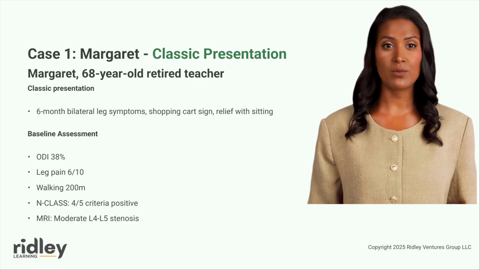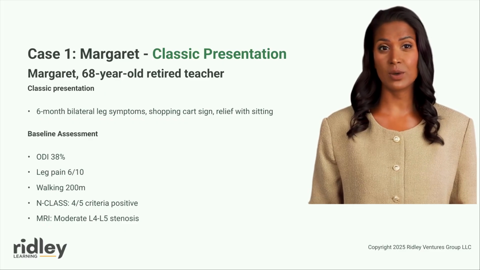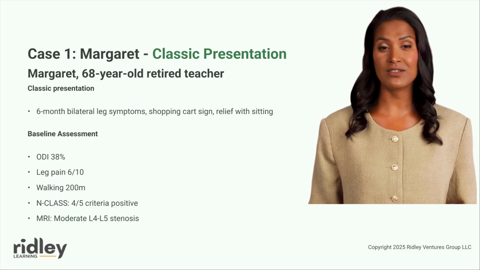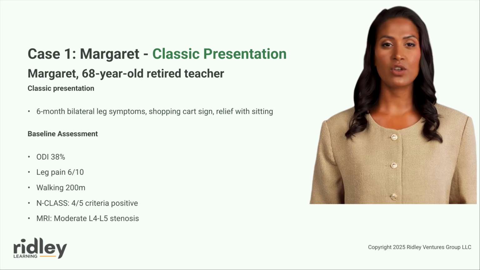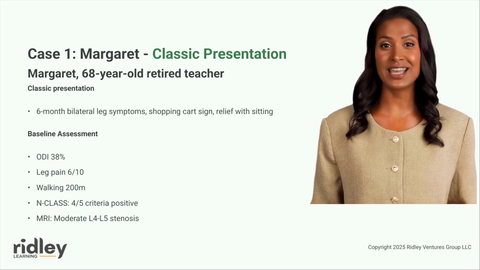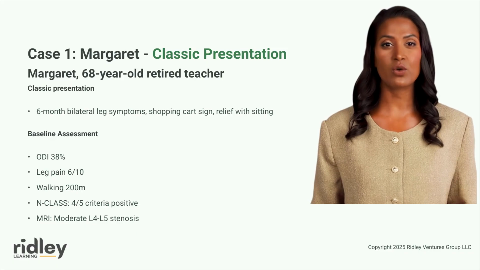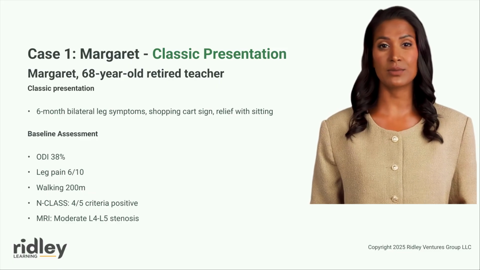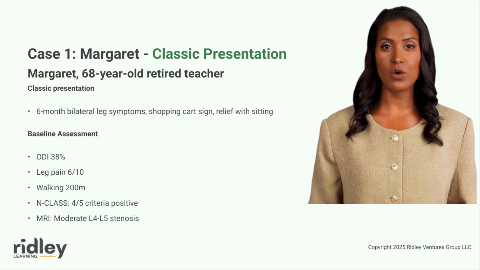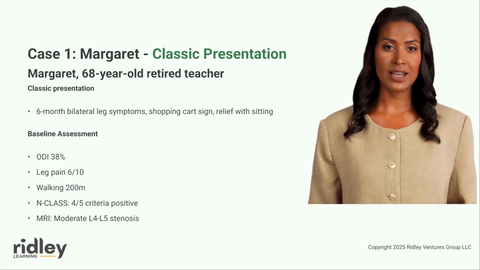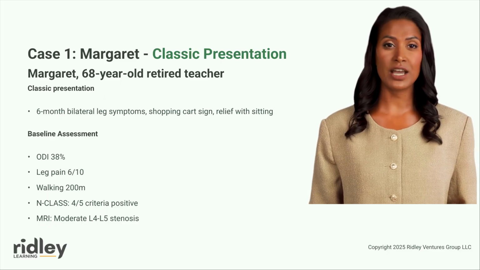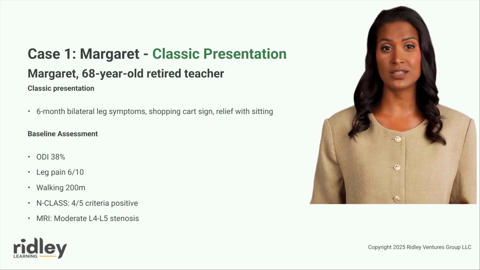The 30-second lumbar extension test reproduces her typical leg symptoms bilaterally. Straight leg raise testing is negative at 70 degrees bilaterally. Neurological examination demonstrates intact sensation to light touch in all lower extremity dermatomes, 5 out of 5 strength throughout bilateral lower extremities, and symmetric reflexes at the patella and Achilles. Peripheral pulses are strong and symmetric, and the ankle brachial index is 1.05 bilaterally, ruling out significant peripheral arterial disease.